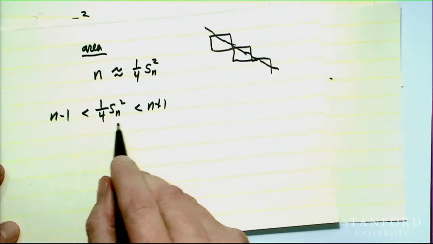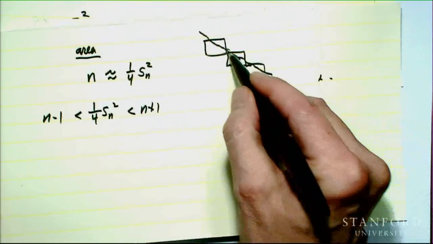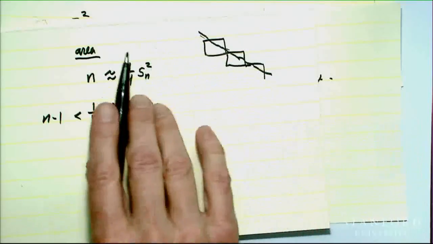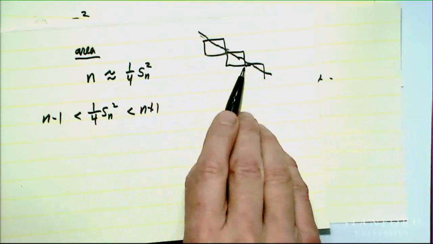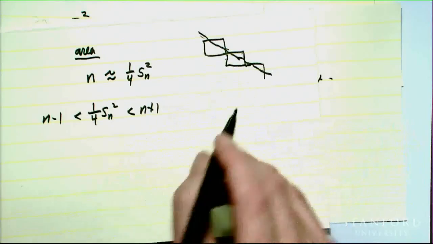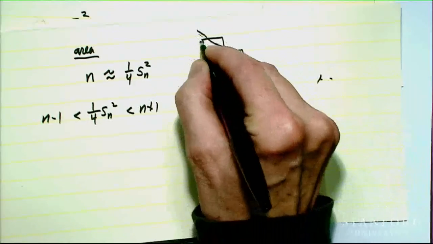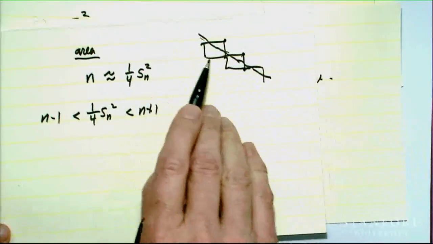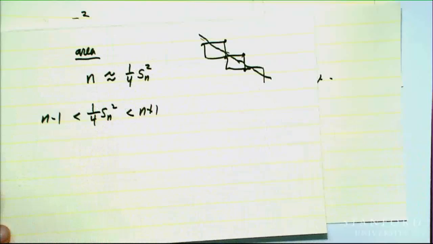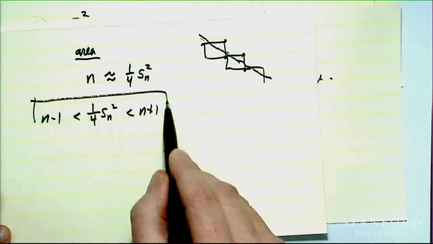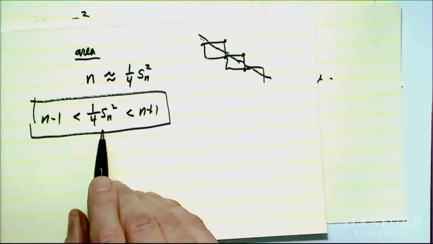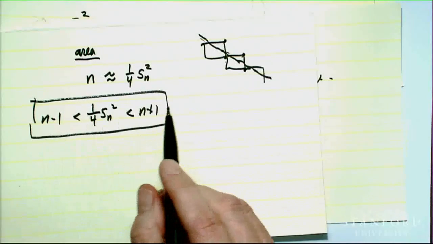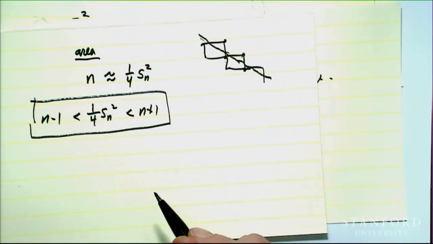So if I can prove this, that the circle actually has this property that it stays outside of the inner notches and inside of the outer notches. Here's the inner notches, and the outer notches are these guys. And so if the circle always lies between the inner notches and the outer notches, then we have this nice formula for exactly how well the rectangles are approximating the true circle area.